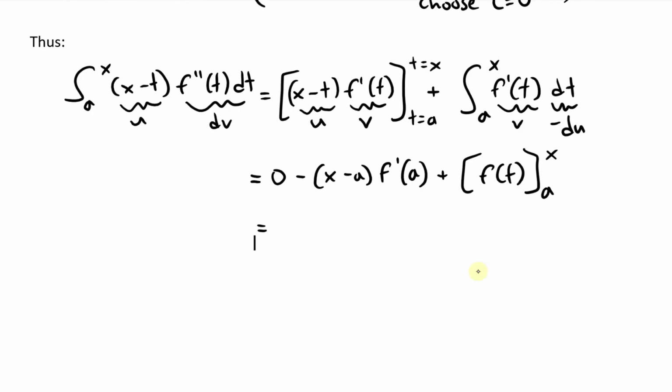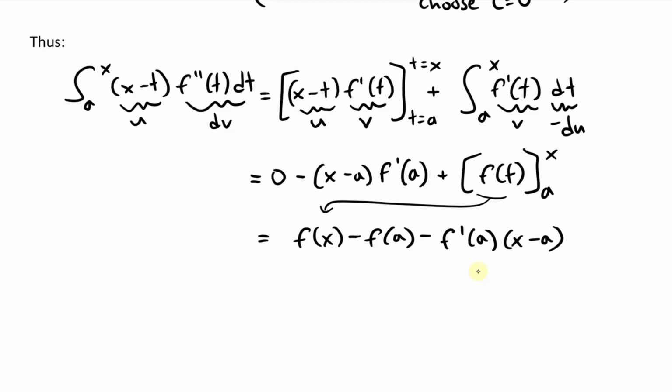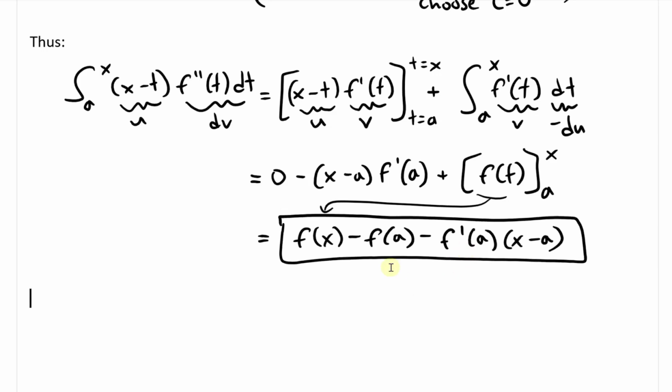Also, I'm going to move this in front, so I'm going to evaluate that one first. Let's put an arrow like that. So evaluate this one first, and this is going to be f of x minus f of a, and then add this part after. Minus x minus a, or actually instead of x minus a, let's put this in front: f prime of a times x minus a. So this is the integral form of the theorem, but notice what we have here: f of x minus f of a minus f prime of a times x minus a.